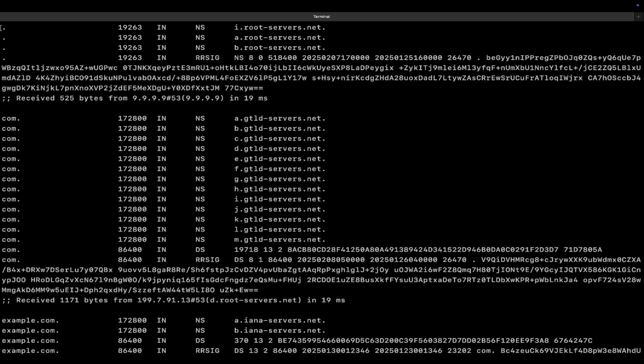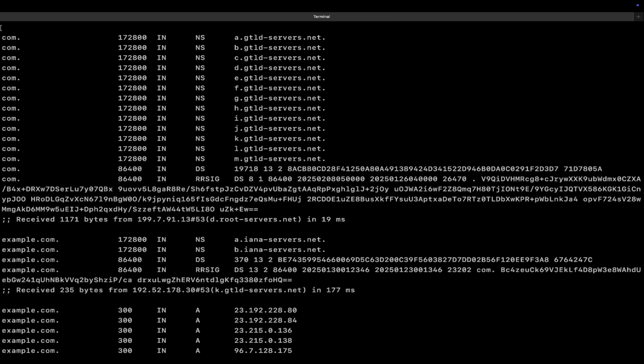And the next step is from the .com name servers, we're going to query one of them for example.com. How do we get to example.com? When I scroll down, we're going to see the example.com name servers returned. So we have two of them.